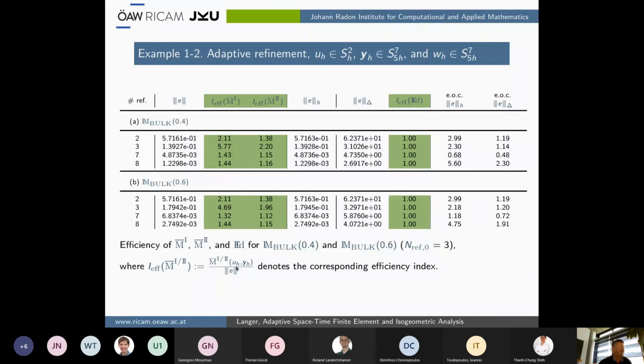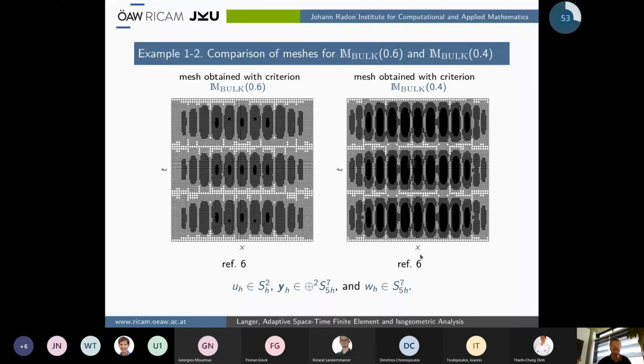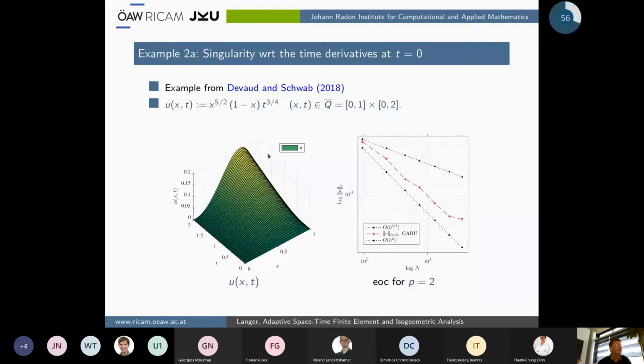And here if I compare, the best value is 1, as for the identity. But here I always have between 1 and 5.7, something like this. This means very good upper bounds. And here you have a convergence rate. I have no time to discuss. You see here the grids. So again, convergence order.